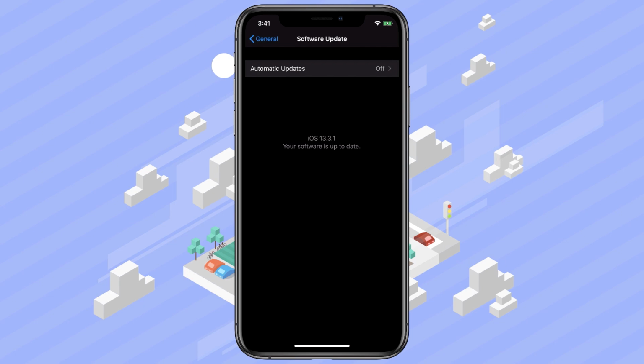This is also the place you are able to turn on automatic software updates if you don't want to have to worry about installing them manually. If you choose to install updates automatically, the device must be charging and connected to Wi-Fi to complete the update. You will receive a notification before updates are installed, and then they will install overnight after they have been downloaded.